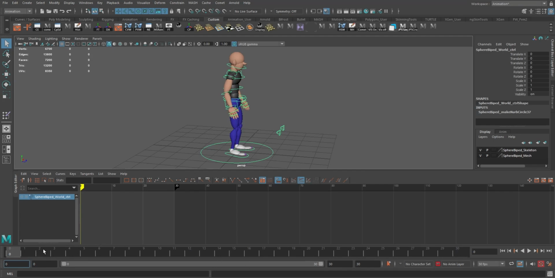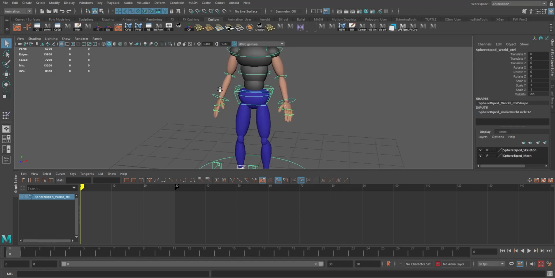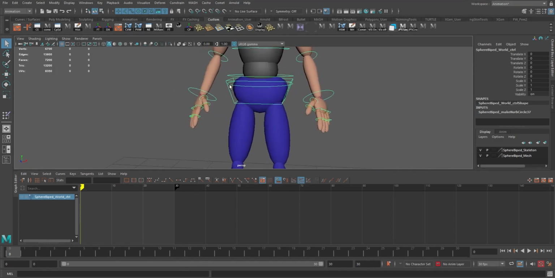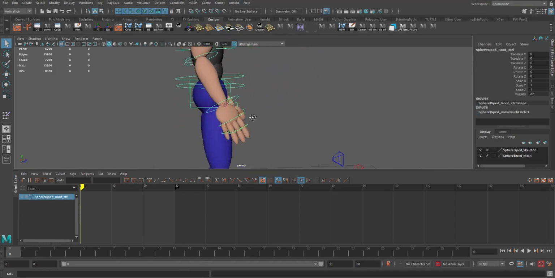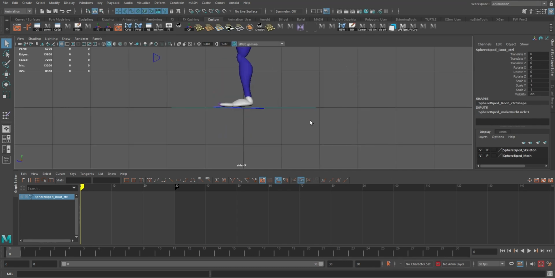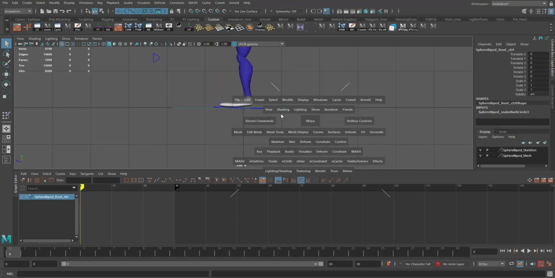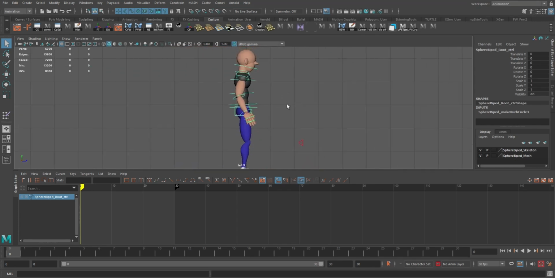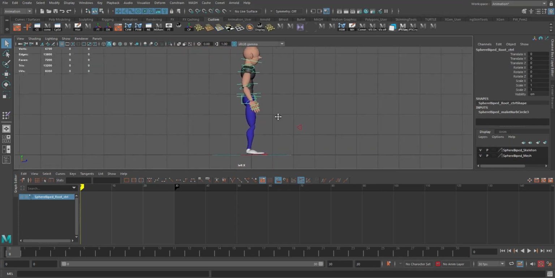Okay, so to set keys, let's start with the root of the character. Once we select that root of the character, let's look at this from the left view. So he's facing this way, forward to the right.